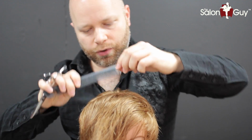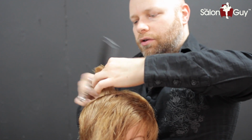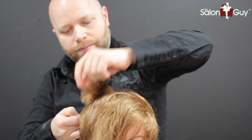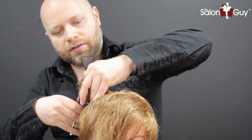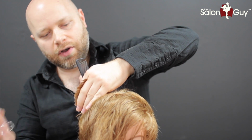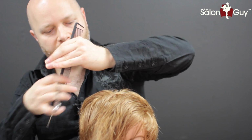All right, and everything works in a continuous motion with these haircuts and with any short haircut like this. You want to be pretty aggressive with it. Don't be intimidated, because the hair is coming off anyway. So why not have fun and feel confident that you're cutting it.